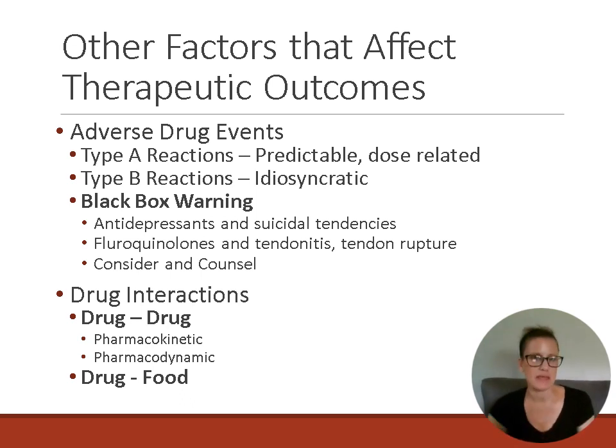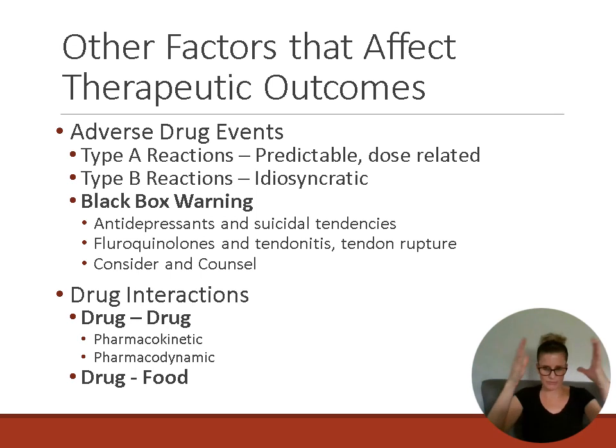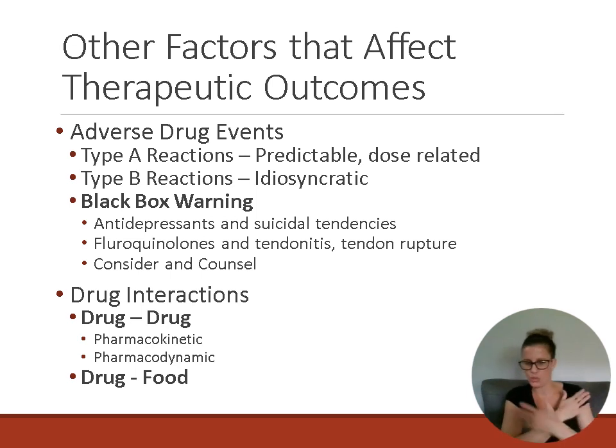Adverse drug events can be classified as type A reactions and type B reactions. Type A reactions are predictable reactions that are a result of the drug's mechanism of action. So this is like, because the drug binds to this receptor, it can make this happen, right? We can predict this, like we understand the physiology behind why this is happening, and we know it's a risk.